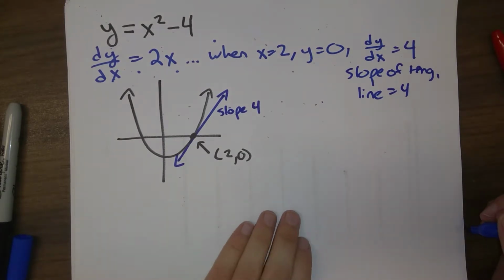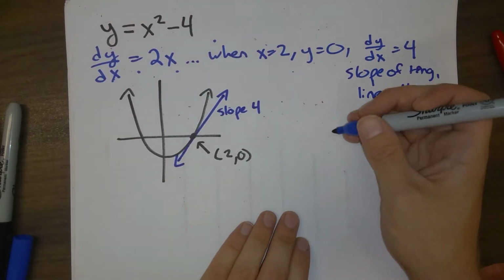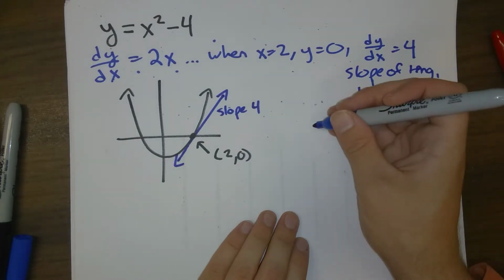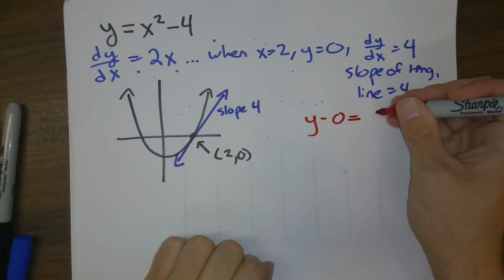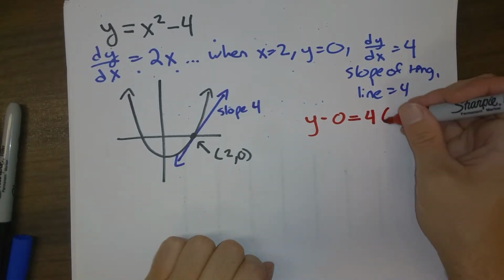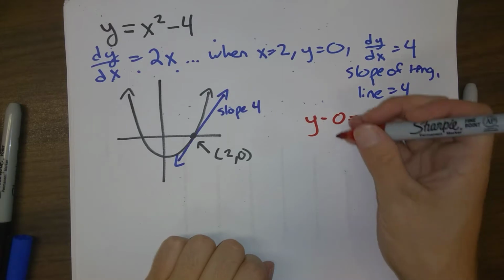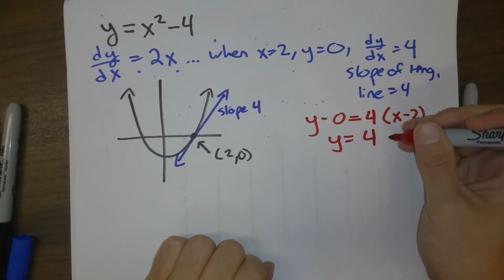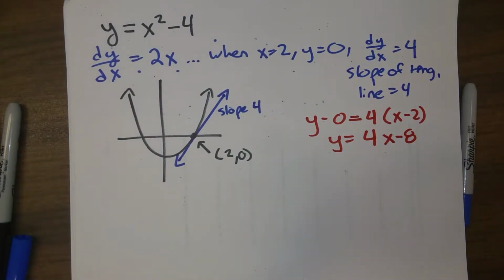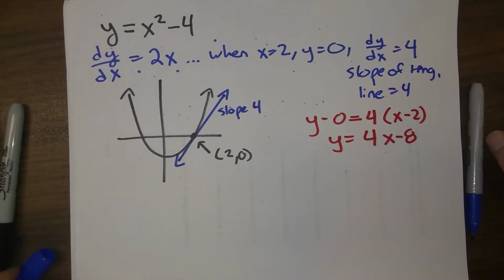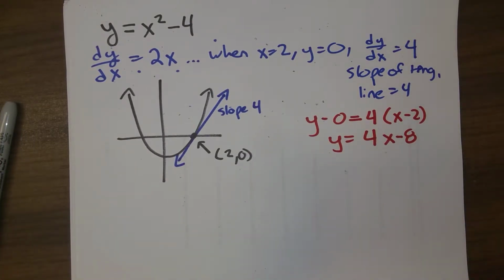Now, if we wanted to write this out all the way, we could use point slope form to observe that y minus y naught, which is 0, is equal to m, 4 is our slope, times x minus 2. So if we expand this out, we see that the equation of the tangent line is y is equal to 4x minus 8. So this is all a rather straightforward Calculus 1 exercise. But let's think about how this could carry over into the Calc 3 world.